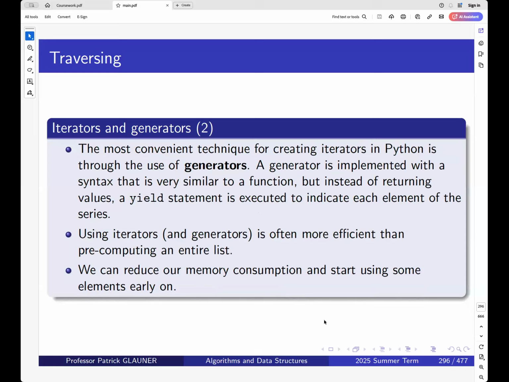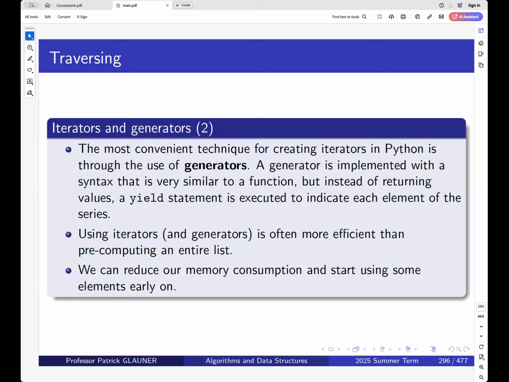Somehow the iterator needs to get its values from something. It can get it from a list, but imagine now you want to have infinitely many integers. You want to start with integer 1, 2, 3, and so forth, and you want to have a super long list. You could build this list up front, but it would be a very, very large list, and then it would take you a long time to build it up front. And you're unable to build an infinitely long list.